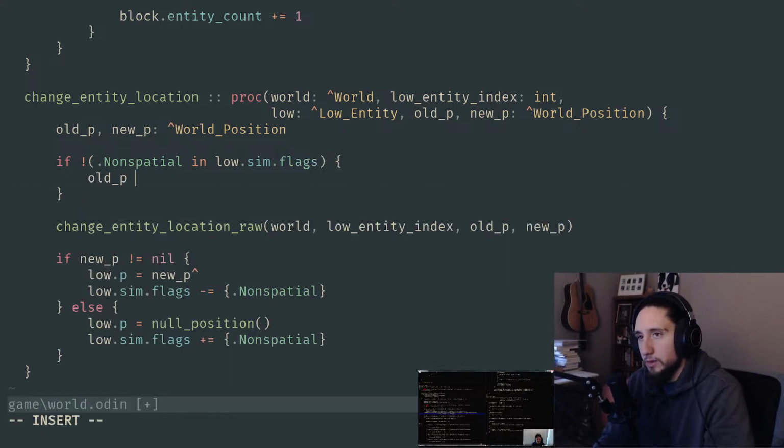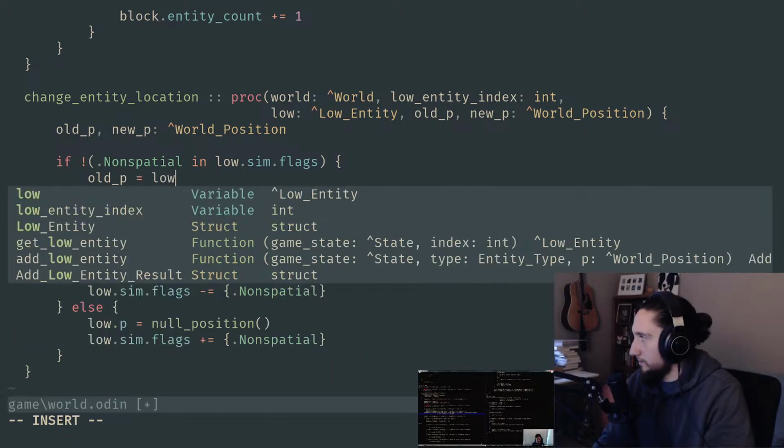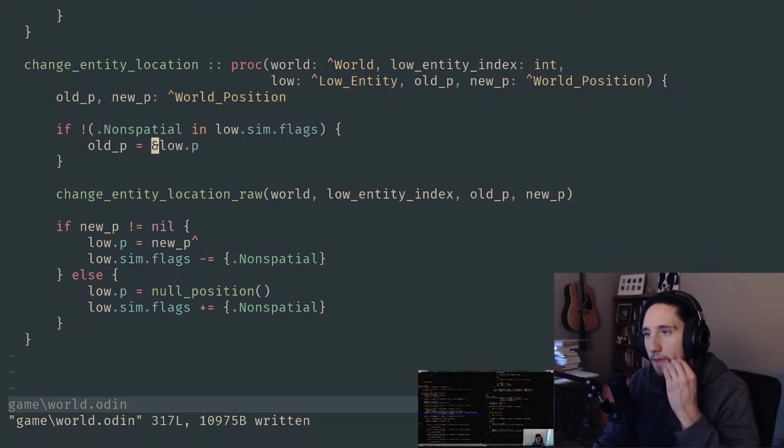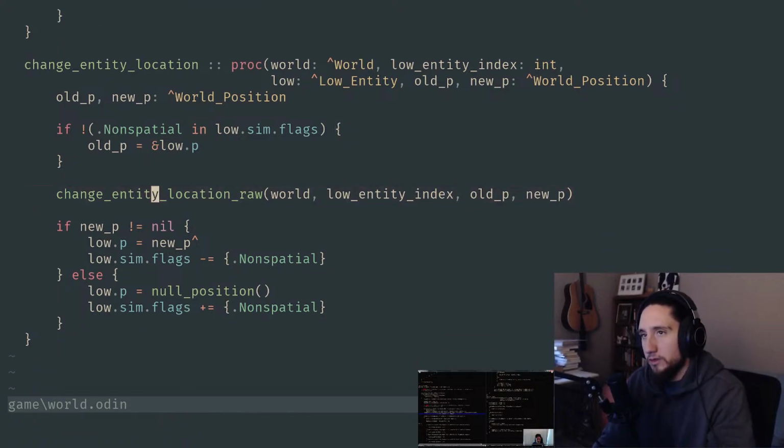And then when we do that, we say that the old position has a world position, and we want to go ahead and throw that in when we call this. That makes sense. We wouldn't do that if it was non-spatial.